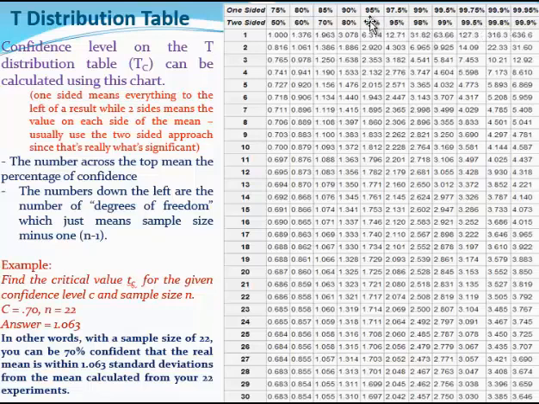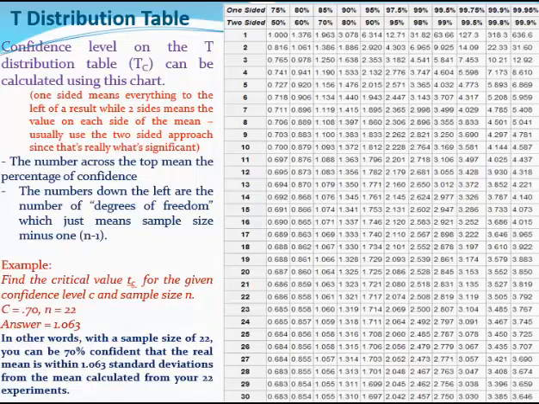For example, the one-sided over here is 90%, and the two-sided is 80%, because if you have a 10% margin of error on one side, then that same 10% margin on the second side is naturally going to be double that amount. So you use one-sided when you only care about one direction, and two-sided when you're looking for something in both directions. Usually, as I mentioned before, we're going to use the two-sided approach, but again, you'd have to look at the question carefully to determine which one you're going to use.